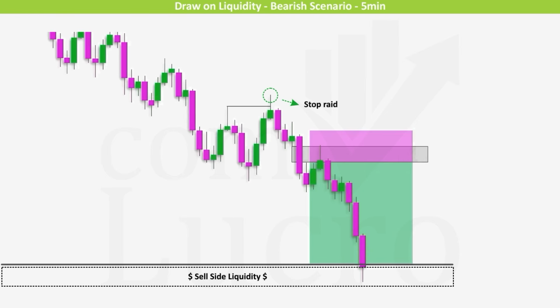Always give price enough room to move naturally within structure, and avoid placing your stop loss too tight, as that can result in premature stop-outs and unnecessary losses. In summary, Cameron's model is powerful because it forces you to trade with structure, patience, and logic. Instead of guessing direction, you align with liquidity, wait for stops to be taken, and execute with confirmation. When applied consistently, this 3-step framework transforms trading from emotional decision-making into a disciplined and repeatable process.